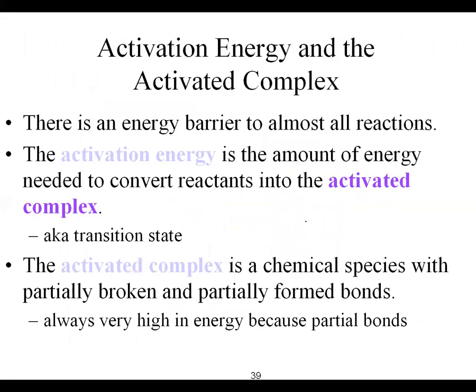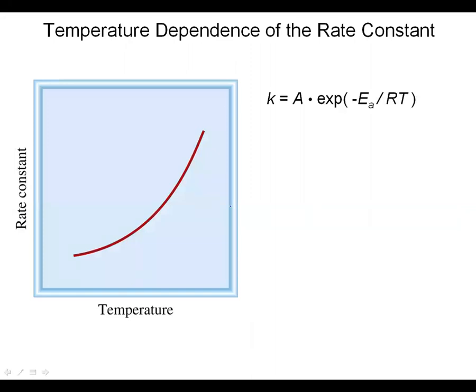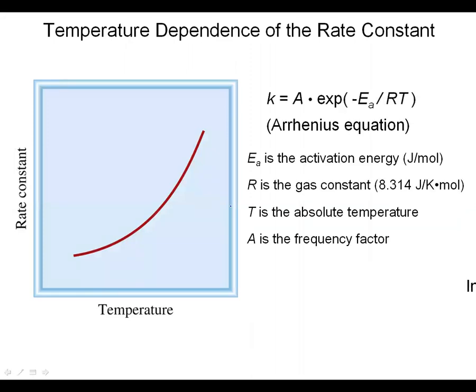And as I mentioned before, what we see at the very top there is sometimes referred to as that activated complex. It is partially breaking bonds, partially made bonds, and very, very high in energy, and it doesn't like to hang around for very long. A different way that we oftentimes use the Arrhenius equation is in this form on the bottom here, where we take the natural log of everything. This is the graphical form of the equation.